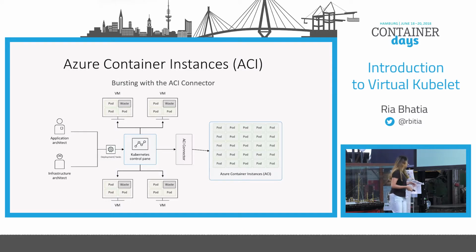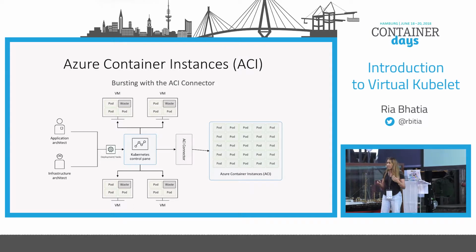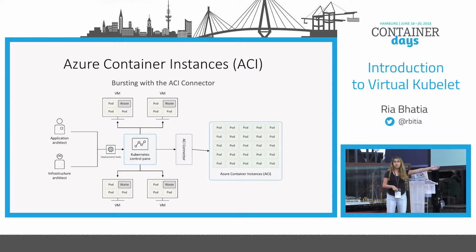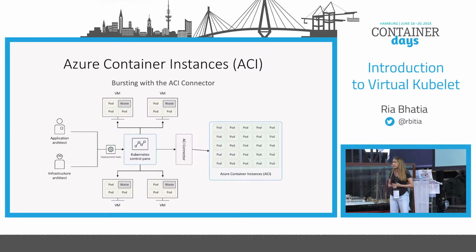Also, the waste is also supposed to show people leave a little bit of slack in VMs today. That also gets eliminated with ACI. You're not wasting resources anymore. Another thing I didn't mention is ACI is configurable by the amount of compute resources you need. So if you need 4 cores, if you need 1 core, you can get that. You ask for that resource, and we say, okay, so now you can get as much memory and as much CPU power as you need.